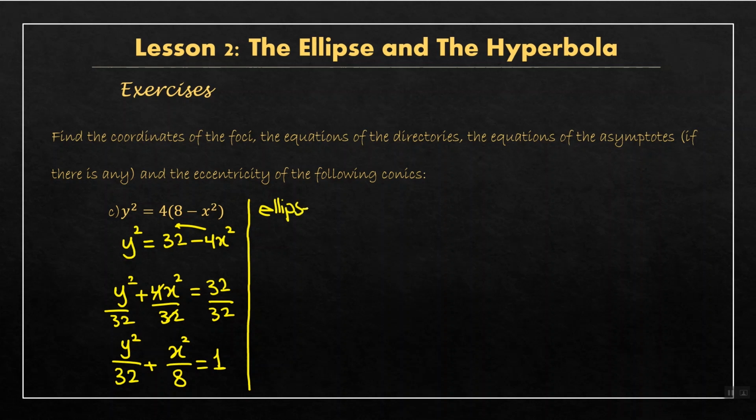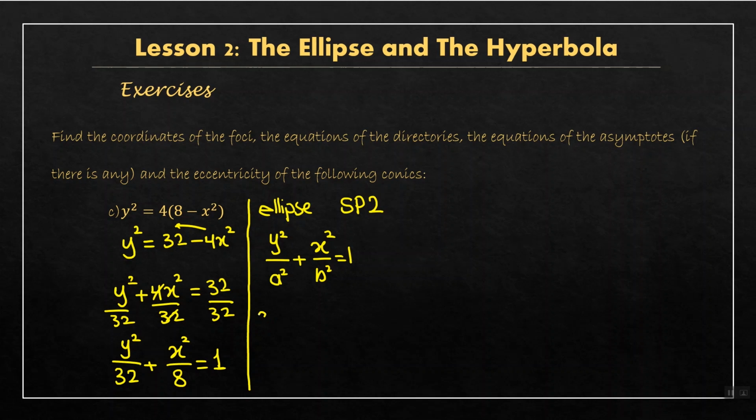Okay, which one is a squared? This one or this one? This one is a squared because a squared is the bigger. What do we have on top of it? We have y. So this is SP2, not SP1. And the ellipse in the SP2 looks like this: y squared over a squared plus x squared over b squared is equal to 1.